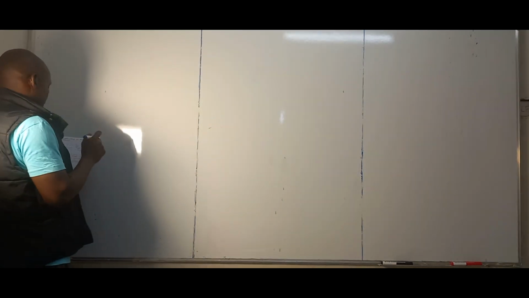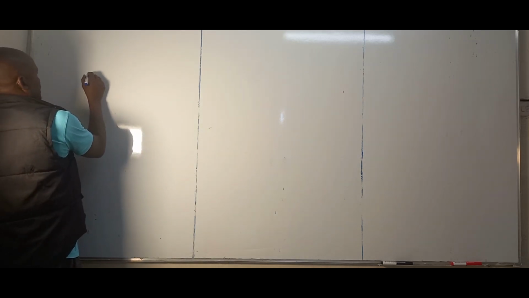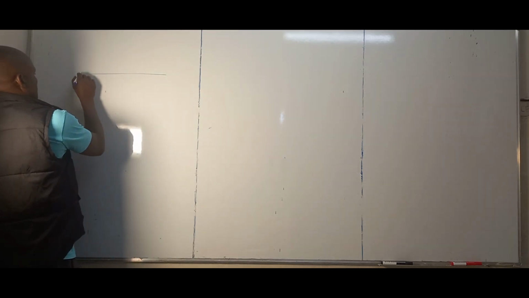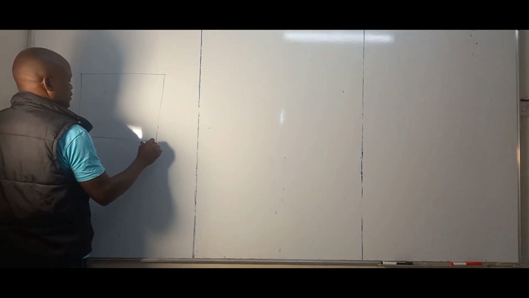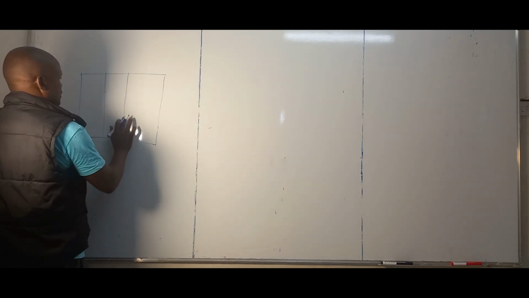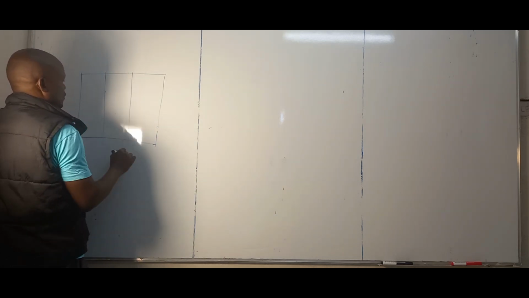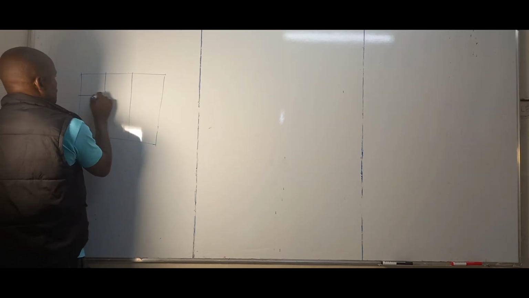If we are talking about a 3x3, then we should be considering something that looks like this. Yes, something that looks like this. So that I have here. I have this. Yes, I have that. And then I also have this.